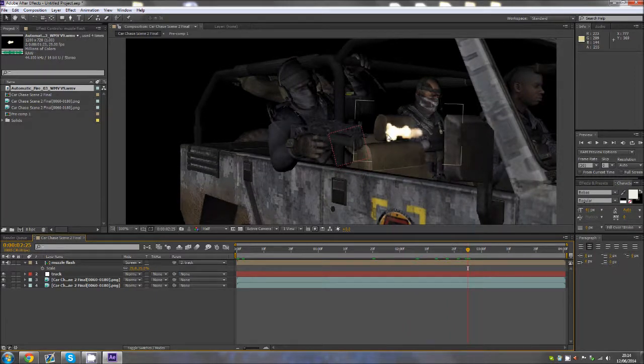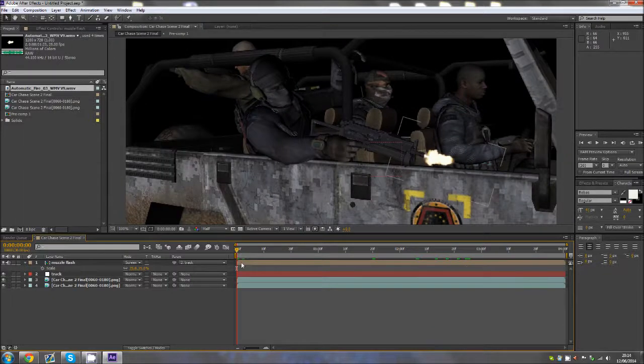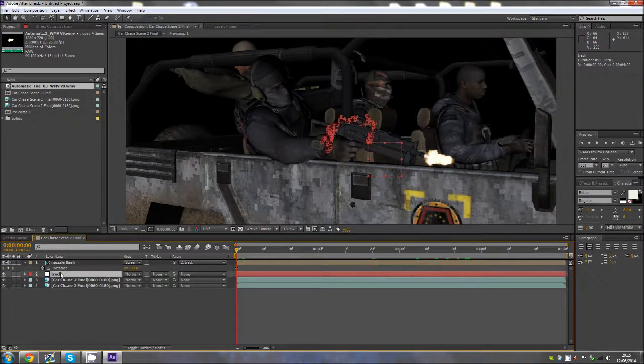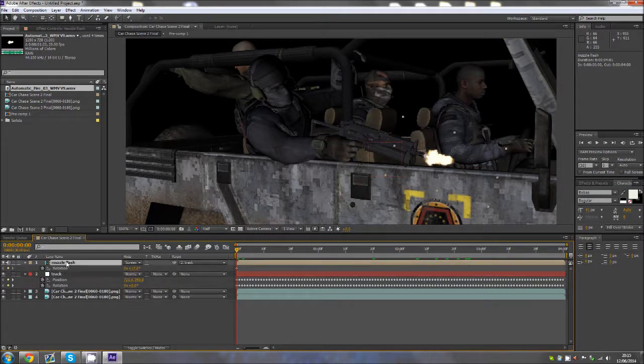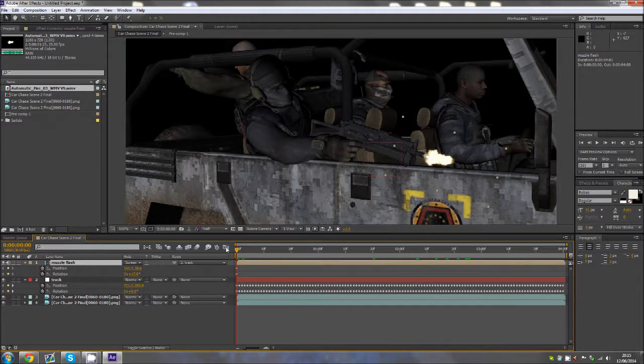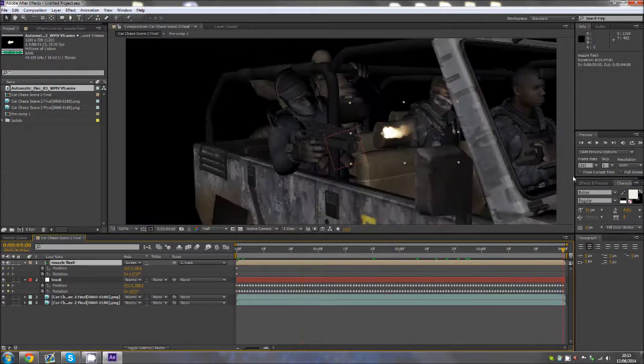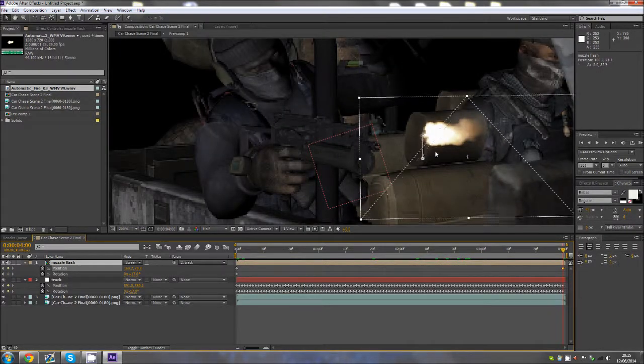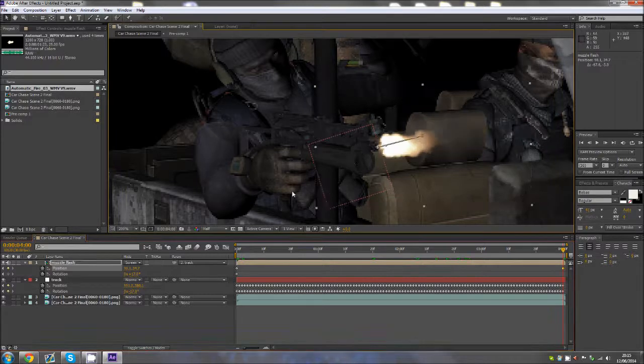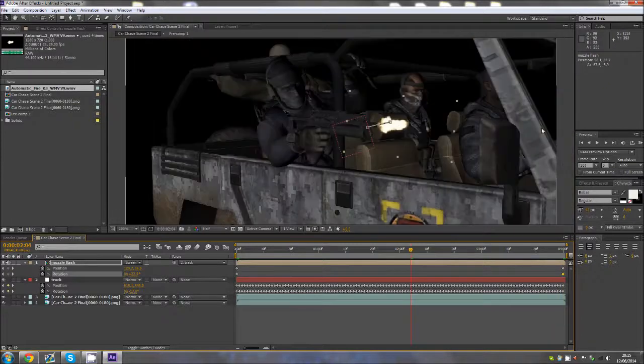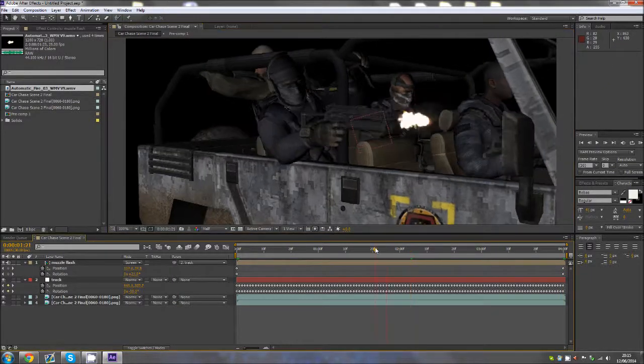Now as you can see, this one's slightly offset, but it's no problem. Go to the start and go to the position and rotation, because they're the only ones that will be affected. For example, go into your track data, your position and rotation. You want to go to the first frame, select position and rotation keyframes on your muzzle flash, then go to the end and line those back up. So get that anchor point back onto the end of the barrel and adjust the rotation so it's looking a bit normal. Then as you come back, it should pretty much stay there. Because this is a dark scene, you probably won't see it, so you can probably get away with it.